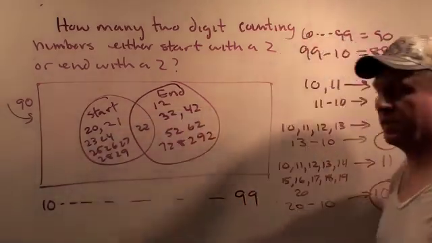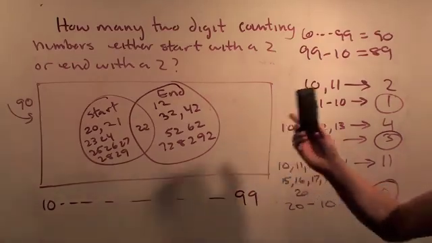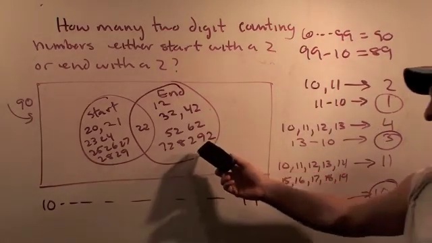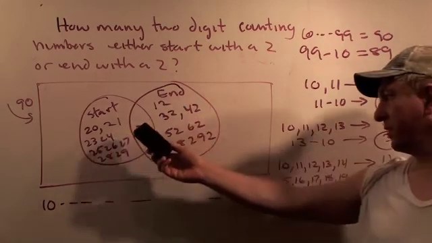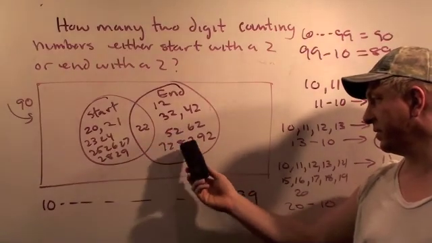Okay, now we can't do our trick on this one, because it's only with consecutive numbers that our little trick works. So if I do 92 minus 12, what do I get? 80. Are there 80 numbers in my other circle? No. How many numbers are there in the end circle? We can't do the subtraction. No, you can't. Well, 12, 22, 32, 42, 52, 62, 72, 82, 92.